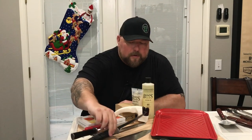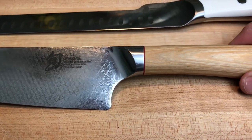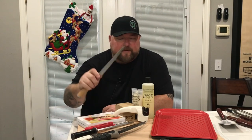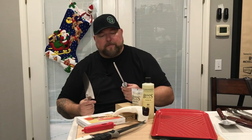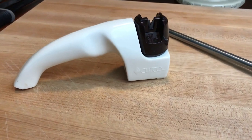My buddy Aaron, my best friend in the world, gave me this Shun chef knife. I use it quite a bit. When he got married a couple years ago, I was his best man and he got this for me as a groom's gift. It's a bit more pricey than the other knives, but it's solid, heavy duty, great quality, and the balance is incredible. To keep knives sharp and straight, I use a honing blade — a lot of people think these sharpen your knife, but really they keep your blade straight. I use it pretty much every time I do some chopping.